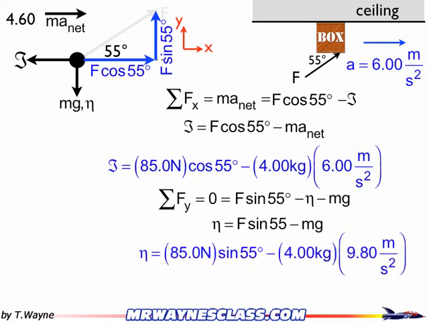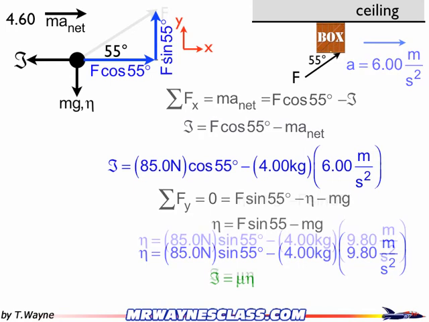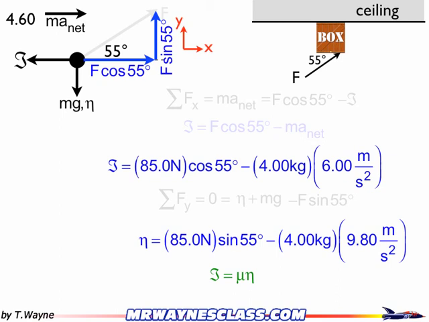Plug in my numbers, and I get F friction is equal to mu times the normal force. So when I'm solving this in the next couple steps, these are the formulas that I'm going to use, the ones in blue that are nice and bright. I'll also use friction. The nice thing about friction is I've got to find the coefficient of friction, and I have friction described above, the normal force described in the bottom equation, and I can plug those values in, the numbers that I calculate for F and the normal force, in the friction equation.